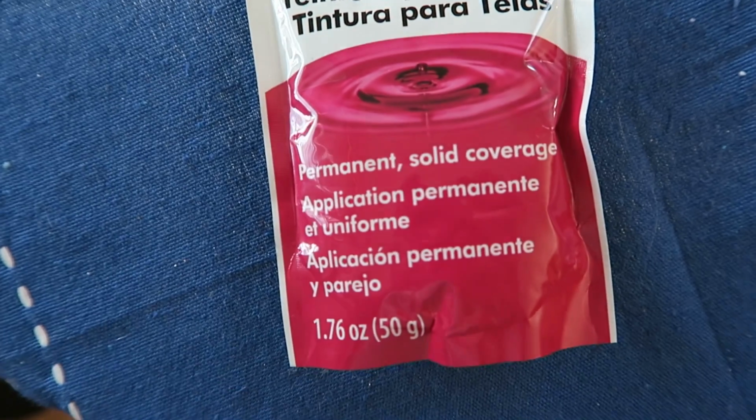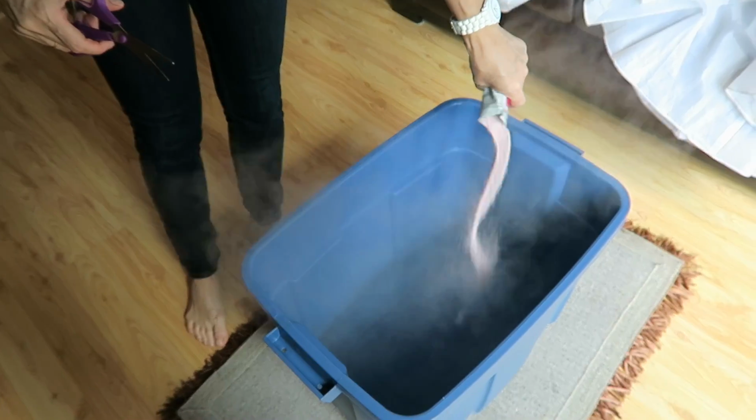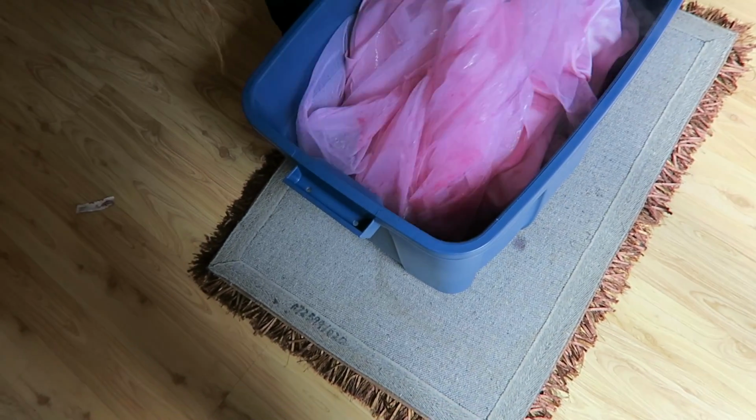So me and my mom went to Michael's and found this awesome fabric dye. It's in a powder form, so all you have to do is you get some really scalding hot water, pour your dye in it, and then put your dress in the water and let it sit for 45 minutes or so, and it's done. Just follow whatever directions you have on your dye. There's so many different dyes. When we went to the store, there's spray paint and gel form and like a chalk form and powder form. I just thought that the powder is going to be the easiest one to do. Also, you can do this in the tub. We just decided not to do it in the tub because we didn't want to dye it.